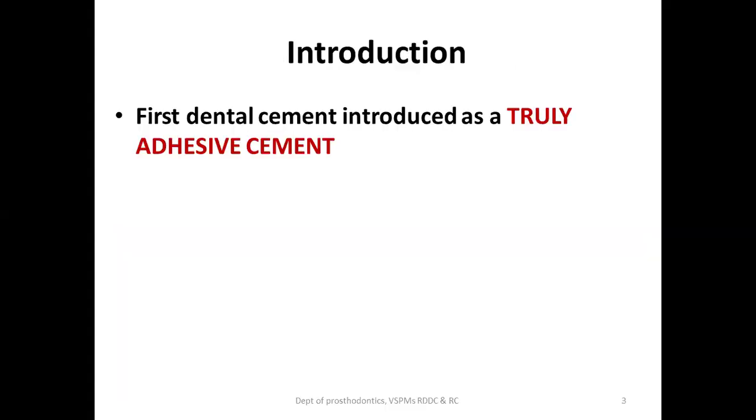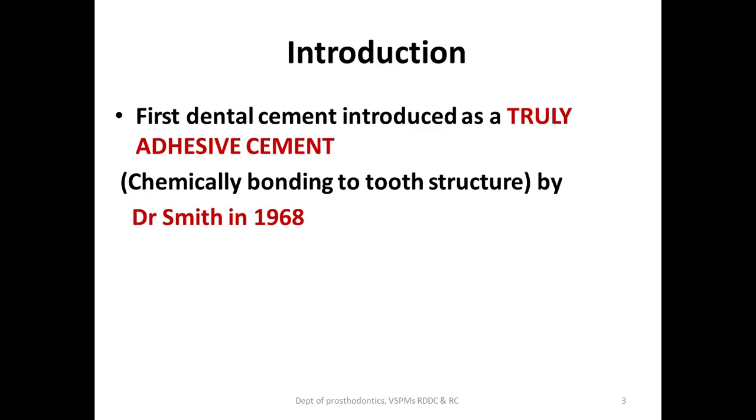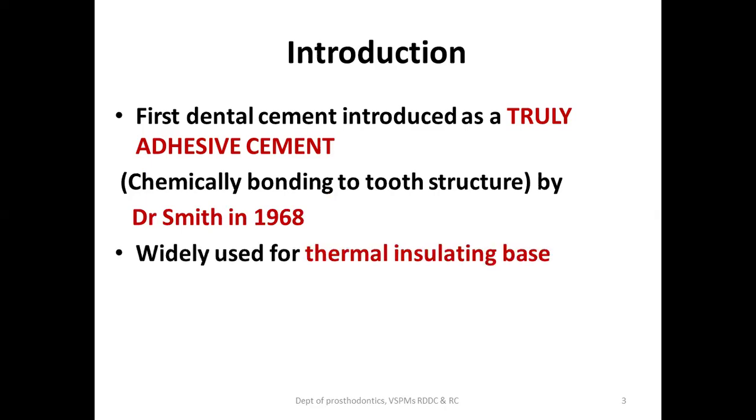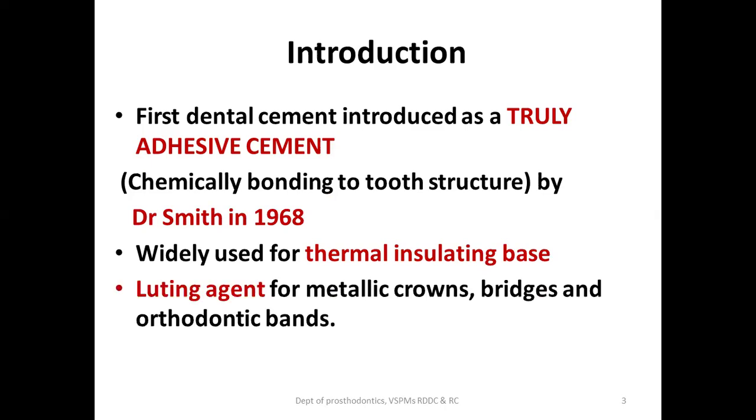Introducing the cement, it is the first dental cement which is introduced as a truly adhesive cement. So this is the first cement which is chemically adhering to the tooth. This is an MCQ question most commonly asked. Invented by Dr. Smith in 1968, it is widely used as a thermal insulating base also, and it is a luting agent for metallic crowns, bridges, and orthodontic bands.